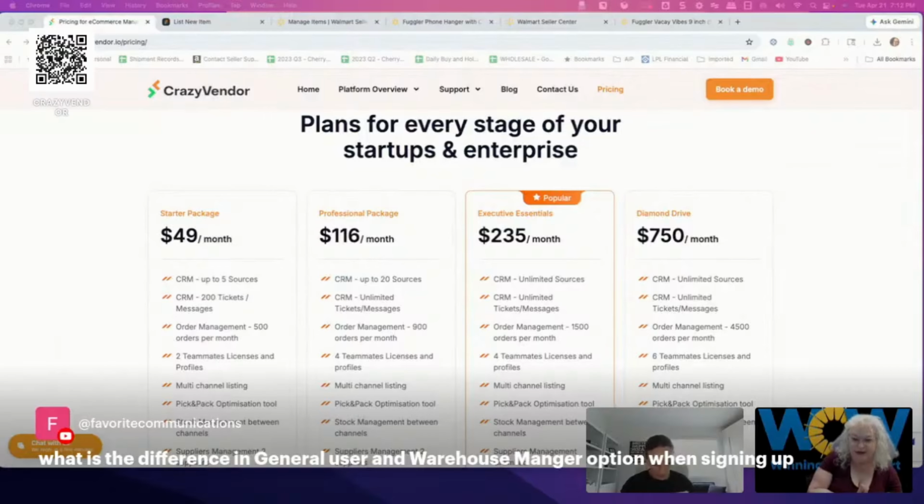The softwares I tend to work with are ones that are really listening to users. I only use 3 pieces of software for Walmart right now. So that's my Crazy Vendor, my Multi-Seller Pro, and Flash Pricer for my repricer. All of those have very open channels to share what you're looking for, what works, what doesn't work, what you want to see next. So capitalize on this actual invitation to say, hey, it'd be great if you did this.